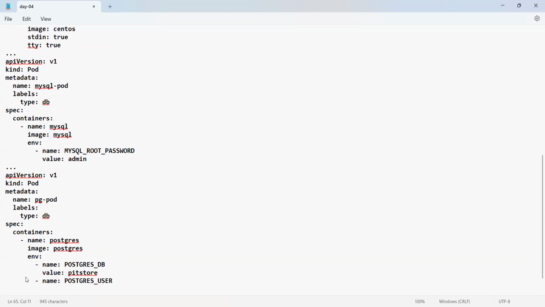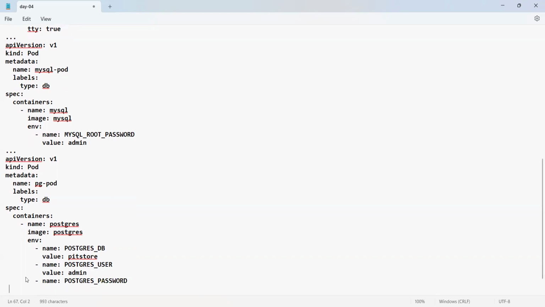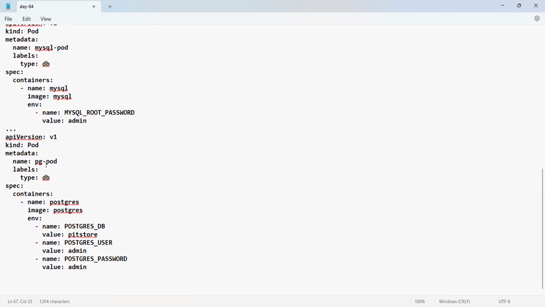So provide the value. Password. That is the whole pod definition file for Postgres.